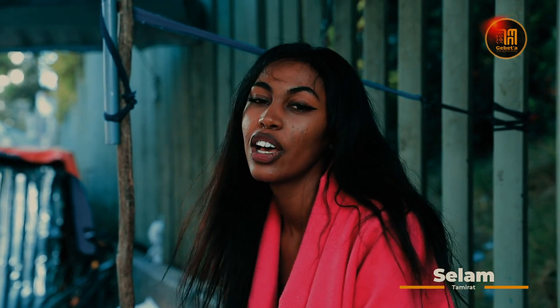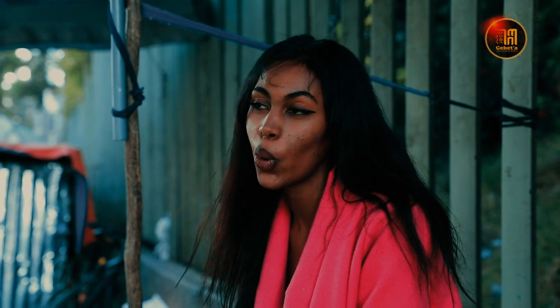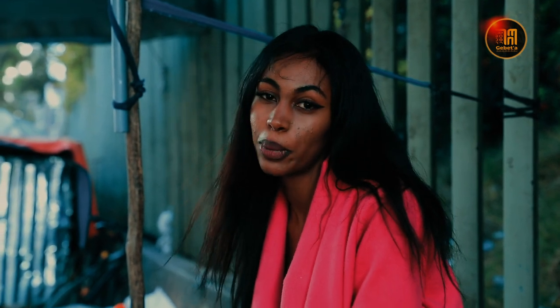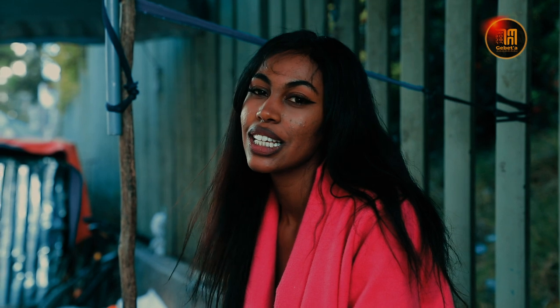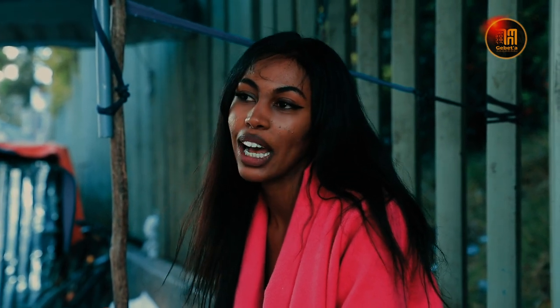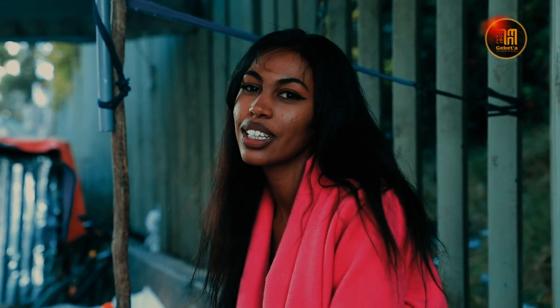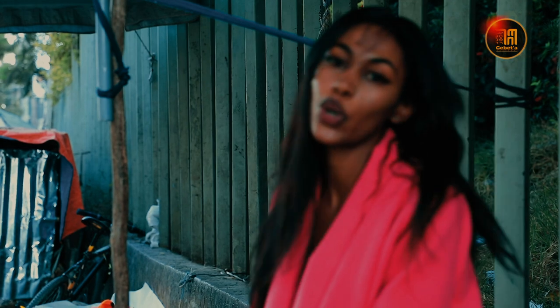places in Addis. Currently we're at Meganaya and today we're going to Mercato. It's one of the biggest shopping centers in Ethiopia, but specifically we're going to a place called Menalesh Tera. I'm actually going there for the first time as well, so we're both going to be seeing it. I'm just going to get my shoes clean and then we're going to go straight ahead.